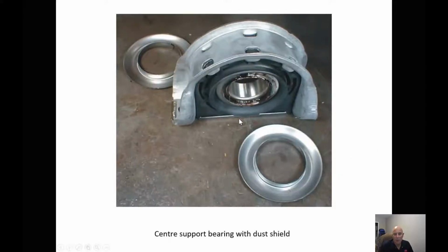Okay, steady bearings. So a steady bearing is service for life. There's no grease nipples on it. We can't grease it. It comes with either a perforated rubber or a solid rubber. If you take a look at this one, it is a perforated rubber, so it allows some movement. The solid rubber ones don't. It also comes with 2 dust shields, 1 for each side. So one will fit onto the drive shaft, the other will fit onto the yoke. And when we do up the yoke, it will fit around this area here and prevent any dirt from getting in.